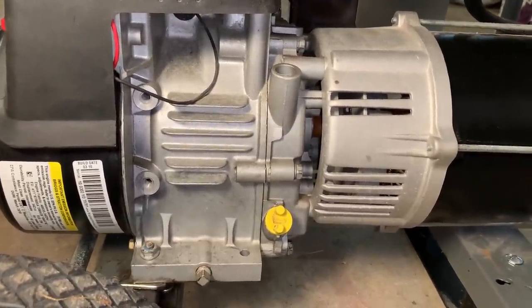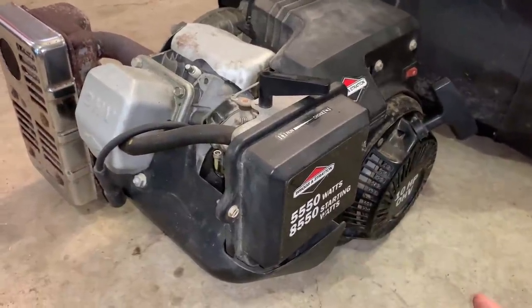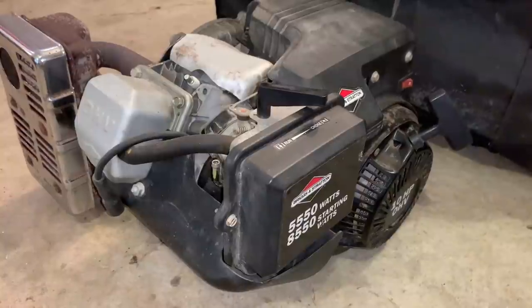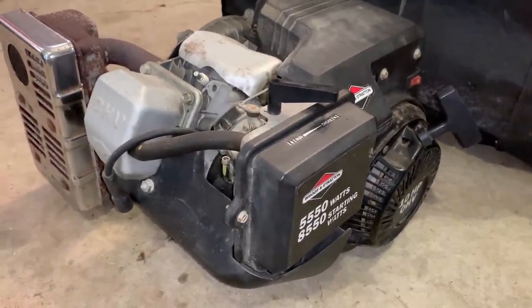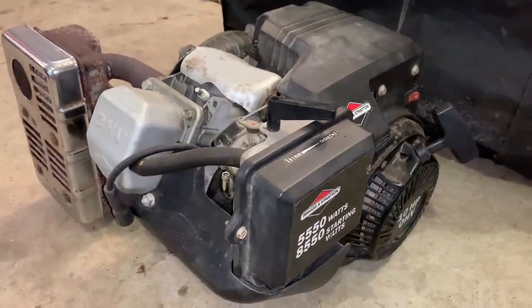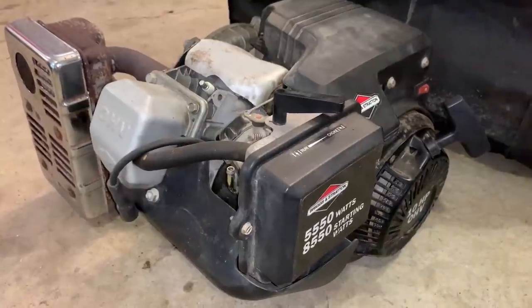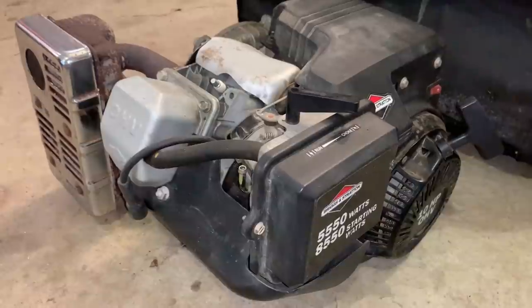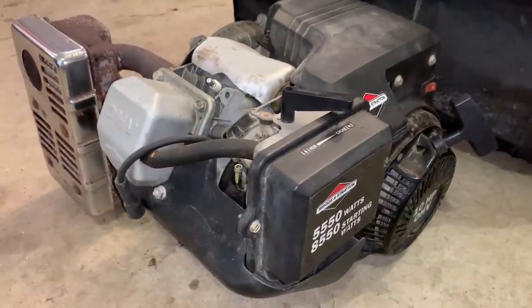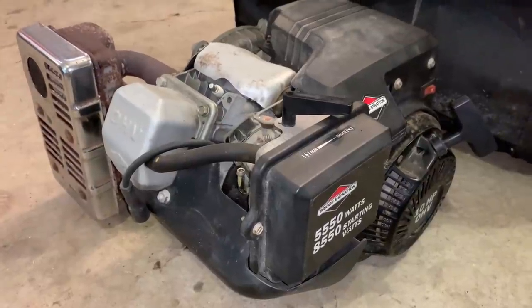So potentially the block could be saved and the engine rebuilt, but I'm not gonna worry about that right now. I have an extra Briggs & Stratton 10 horse engine, and this one should be a direct replacement to the one that's blown. All I have to do is get the old engine out, put this one in, and we should be good to go. So I'm gonna get you set up in a stand. I wanna pull the tank off the generator just so you can see better what's going on. Get that gen head off and swap the engines.